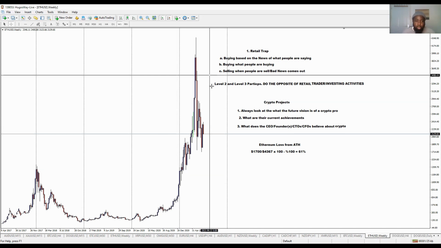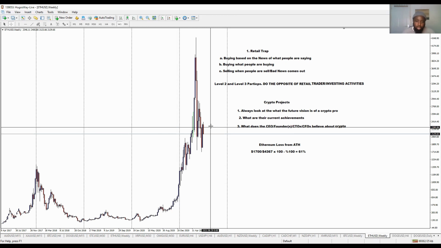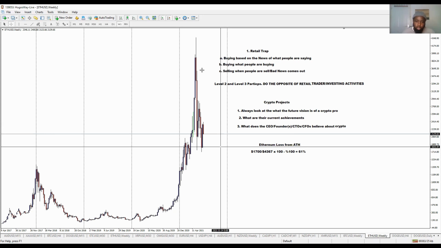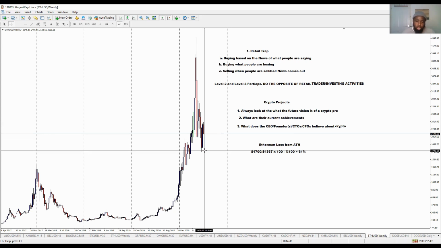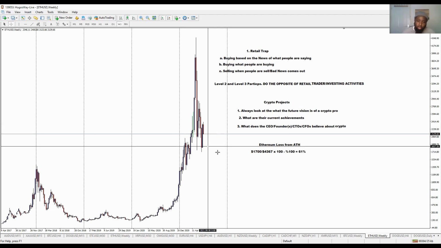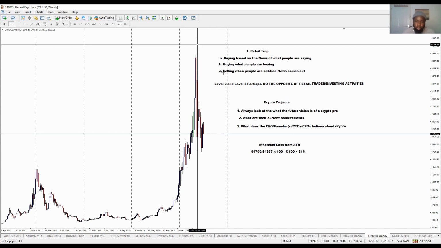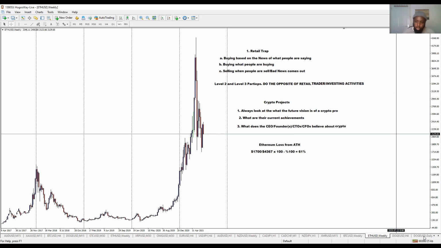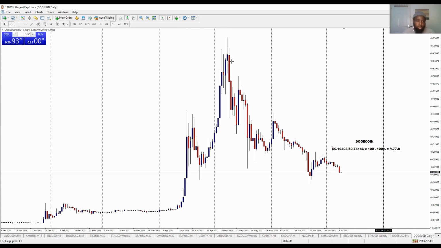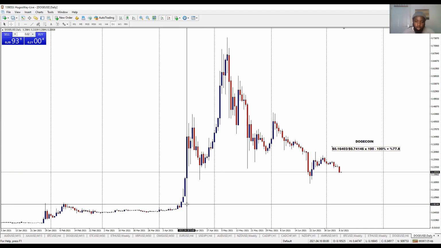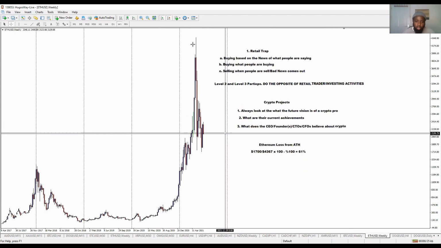Now, how would you be able to tell projects that are more secure than others when we have a crash? That's why I like to call the crashes, or the drops in price, the shaking ground, because it shakes out the weak cryptos and brings forth the ones that really have true value, future potential and longevity. For example, in this case, with Ethereum, we see the drop is a lot less than we see in Dogecoin. And the reason is because almost 99% of those invested in Dogecoin are retail. Whereas with Ethereum, the figures are much different.